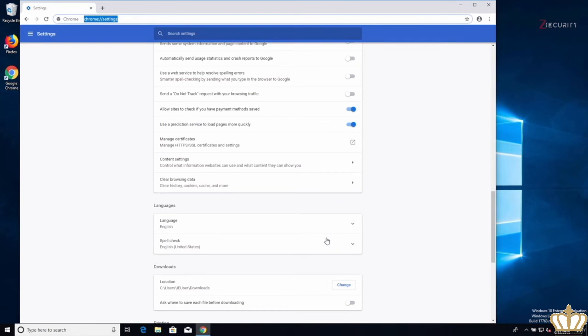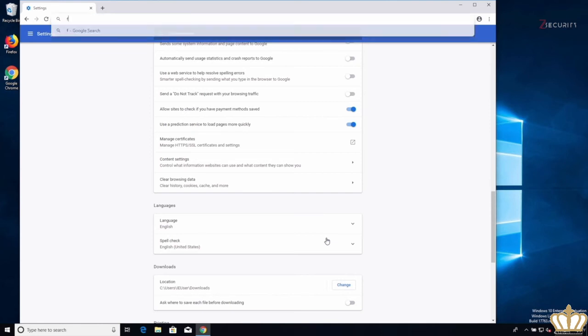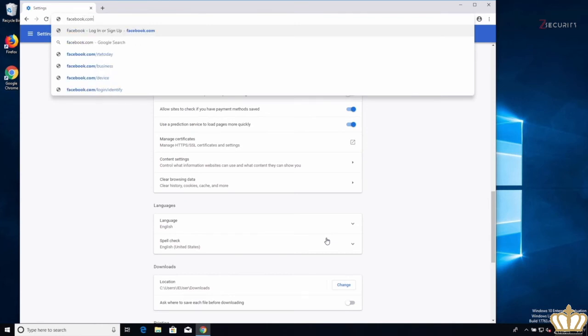And before I actually load any websites, it is very important to understand that even with everything that we're doing right now, if you try to go to Facebook and type .com at the end here, it will not work. What we're doing right now will not work because Chrome right here has a list that is stored on this computer that says do not load facebook.com unless it is loaded over HTTPS. So if you type Facebook right here like this, it will not work.